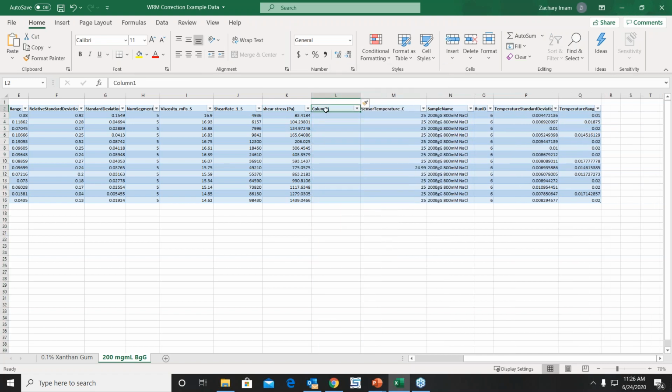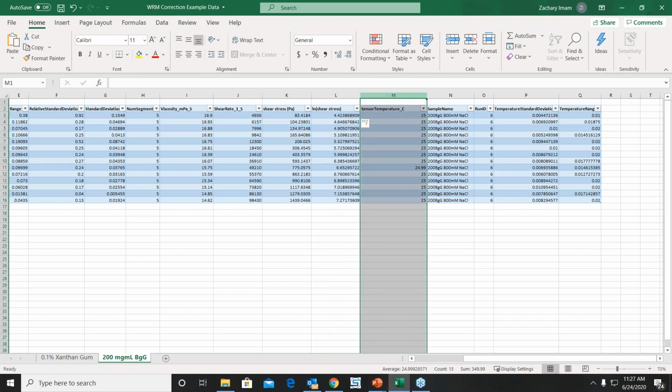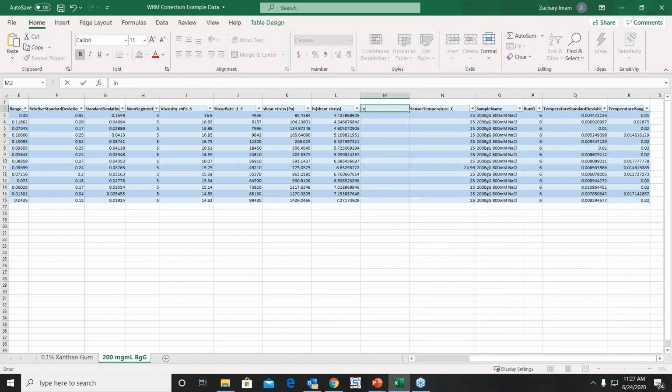All right. And so now we'll want to take the natural log of the shear stress. And this is unitless, so take the natural log. And you can also follow through with me and perform this on your own if you're more of a tactile learner. And so now do the natural log of the shear rate. And then I guess I skipped a step.